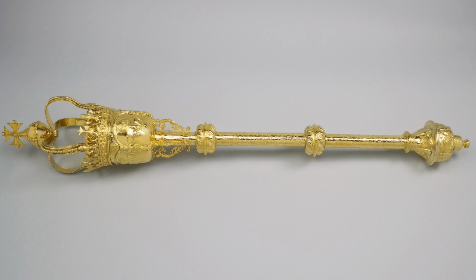The royal mace, which dates back to Charles II's reign, must be on the table in order for the House of Commons to conduct business legally. The House of Lords also uses two maces from the reigns of Charles II and William III, one of which is put on a woolsack prior to sessions and is not present while a monarch is present in person to give the king or queen's speech.